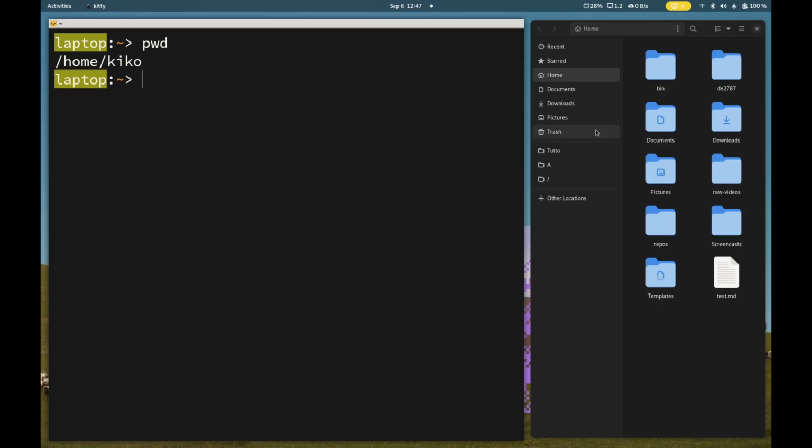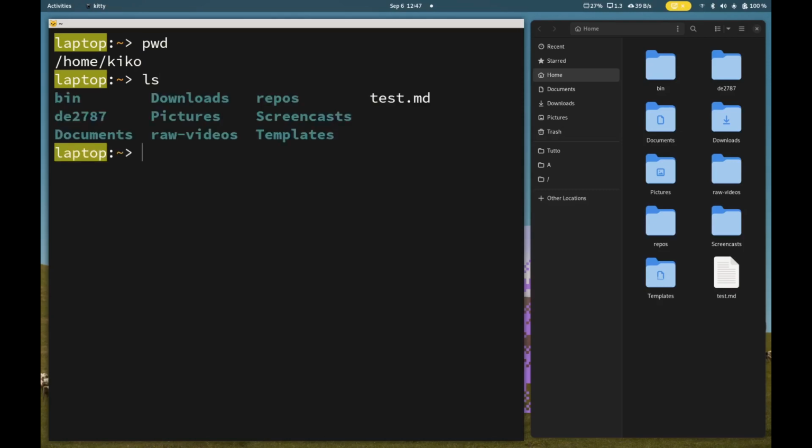Now, if you want to see all the files in the working directory from the terminal, you're going to type ls, which stands for list, listing the files, right? So here we can see everything in green, this greenish blue color. In your terminal, it should be green or blue. It's going to be all the folders, and then white is going to be the files. Okay. Now, by itself, this is not all that helpful. It just kind of shows you what is in here. You know which files you can go into, which folders.